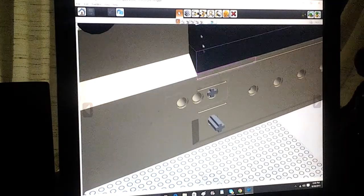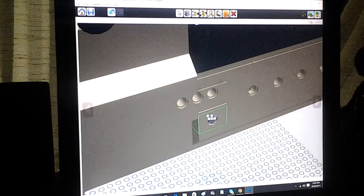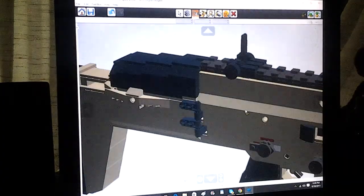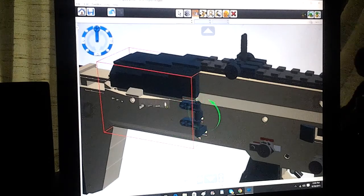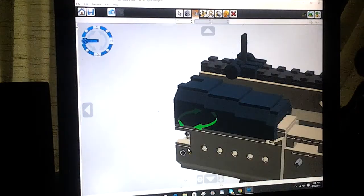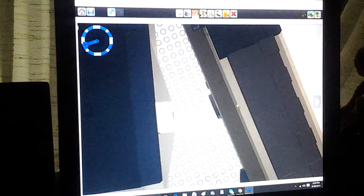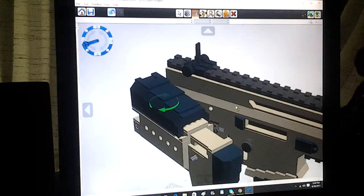So in order to get it to fold, all you really need to do is push in on these buttons here, just like that, and then come over here, grab this, let me fold, there we go. And then fold the stock on over so that the angle piece that you're seeing here snaps into the hole right there. Just like that. So boom.